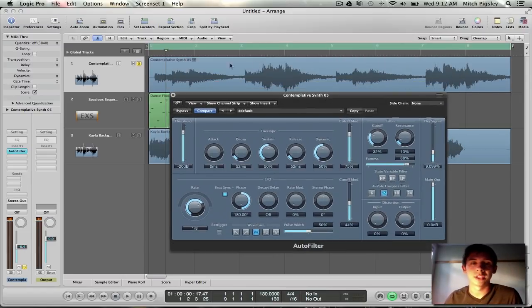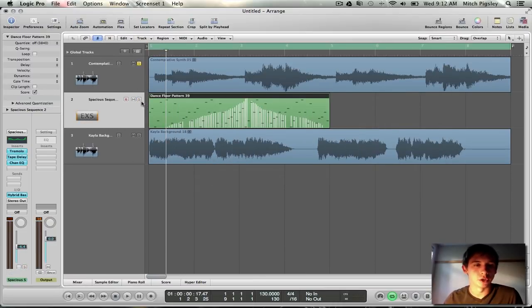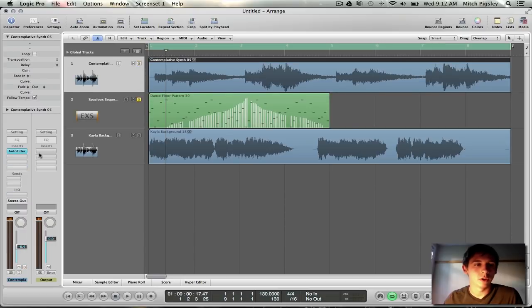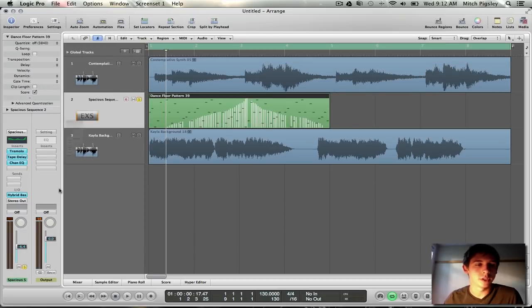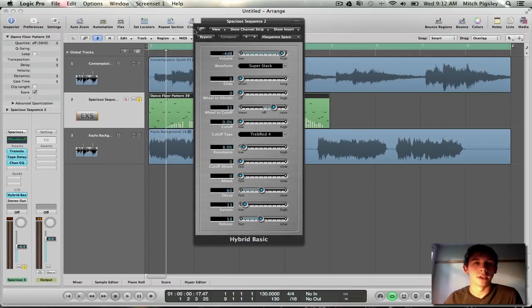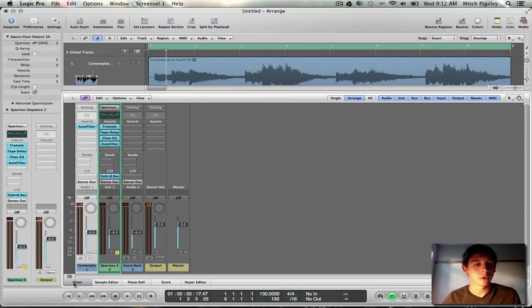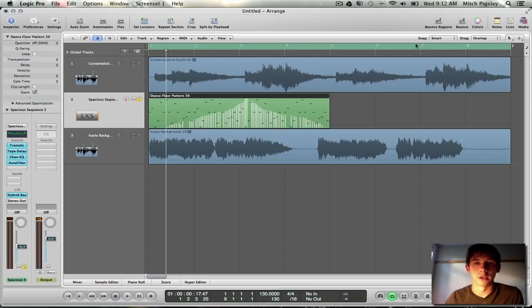Now we looked at putting it on this single synth. Let's put it on something different. Right here I have a MIDI track, and it's using this Hybrid Bass, and obviously this Hybrid Bass does not have an area for us to go in and put some modulation on it. So I'm going to copy this over, and we're going to put this filter on this track. Let's go in and play with this a little bit to make it sound a little better.